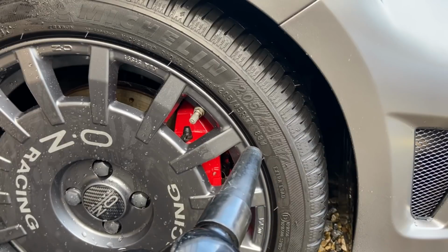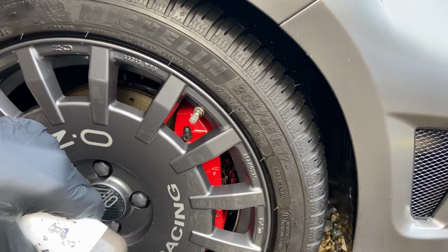Tyres are then dried with compressed air, and to give the car the just detailed finish, the tyres are dressed.